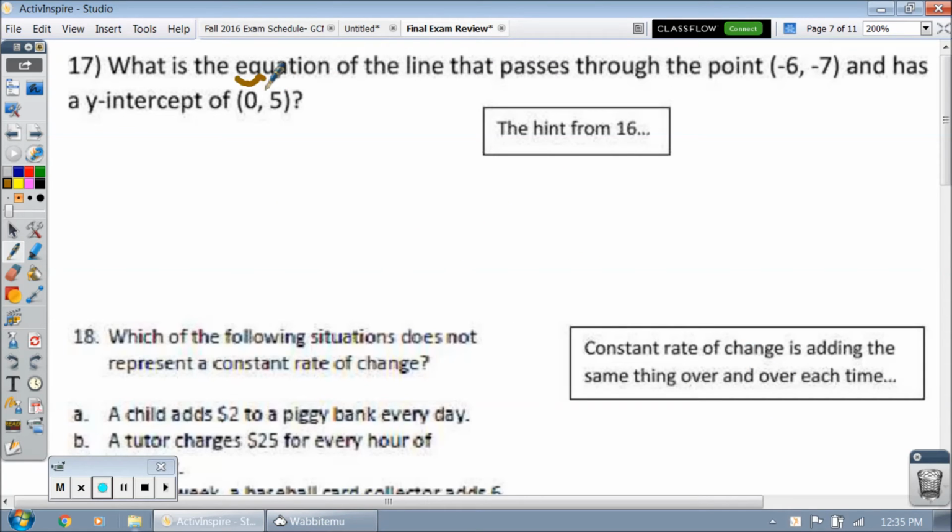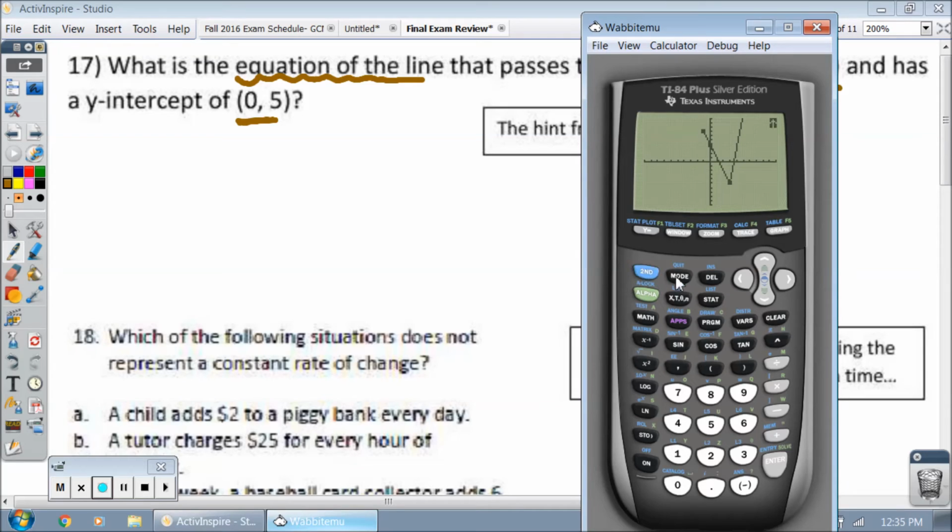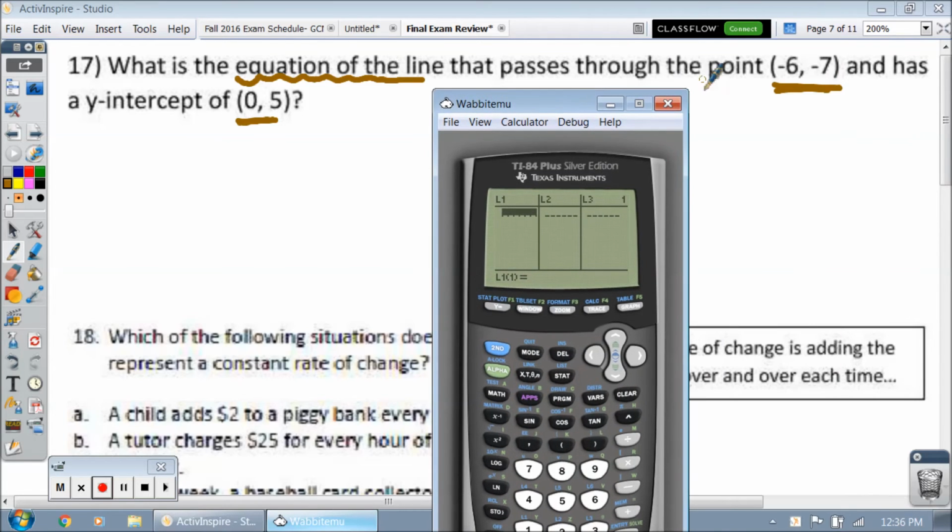What is the equation of a line? Anytime that you need to write the equation of a line and they give you the coordinates, we're going to use stat edit. So let's go into our calculator here. Now, I'm going to go ahead and clear the lists that we used previously. I'm going to tell the calculator, clear the list for L1 and clear anything in L2. So now when I go under stat edit, I have a fresh, clean list. I can input my information.